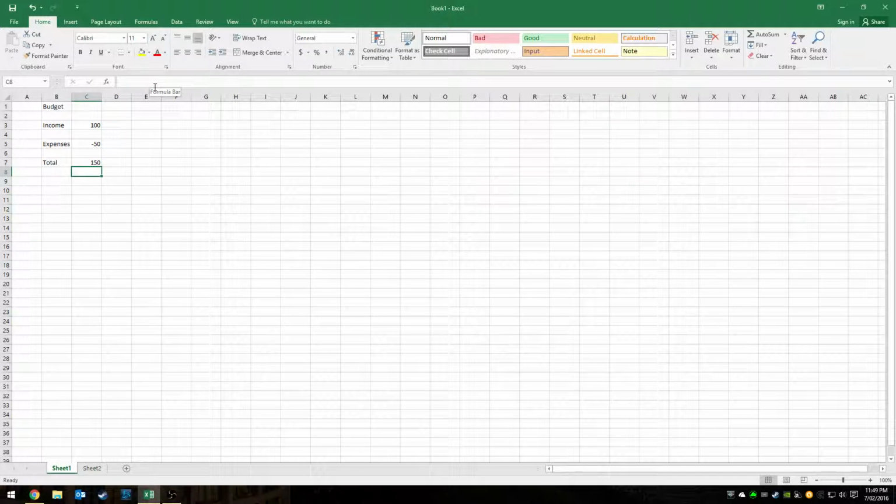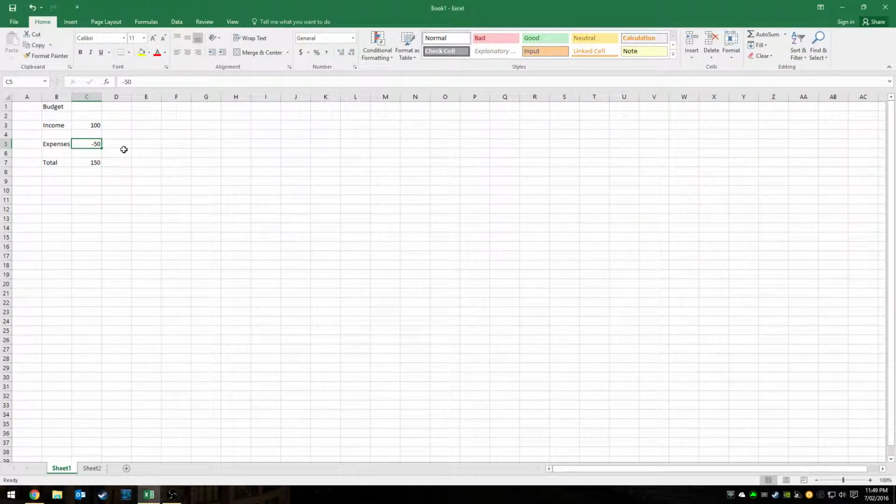It says 150. You think, oh, that's not quite right, because I was expecting income to be 100 minus $50, which is $50. And it's just because in your formula you've said income minus expenses, which is already a minus number, to make 150. So to fix that, we can click back on this $50.